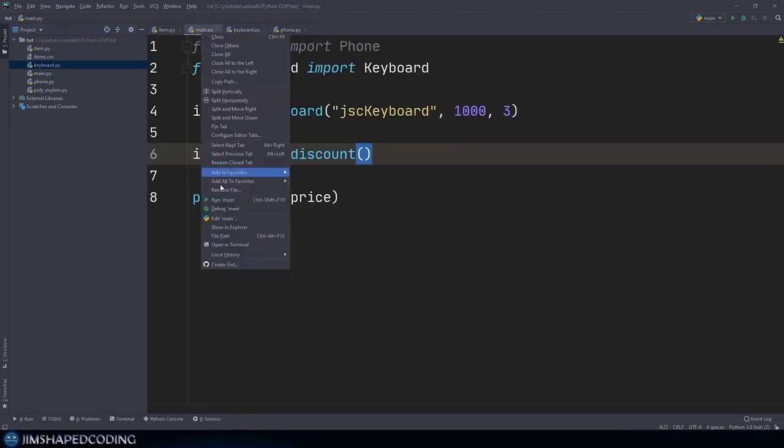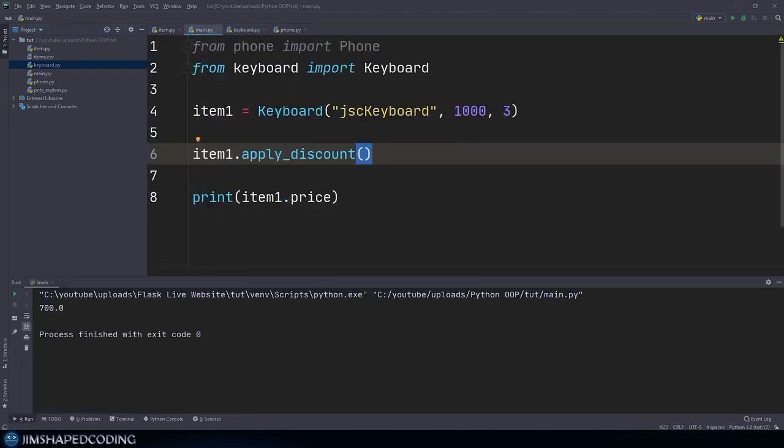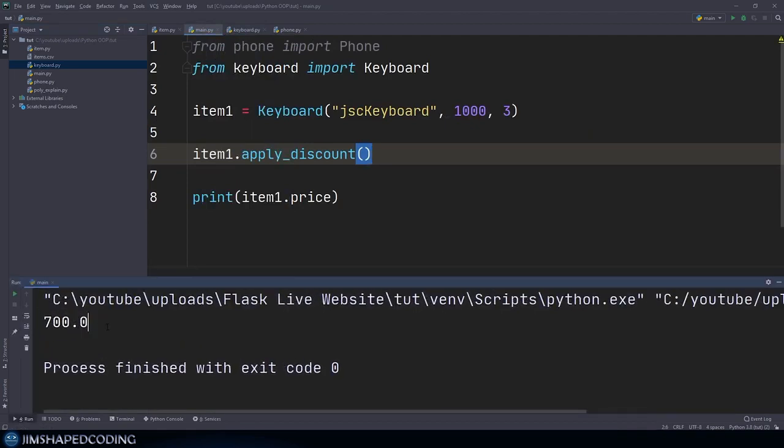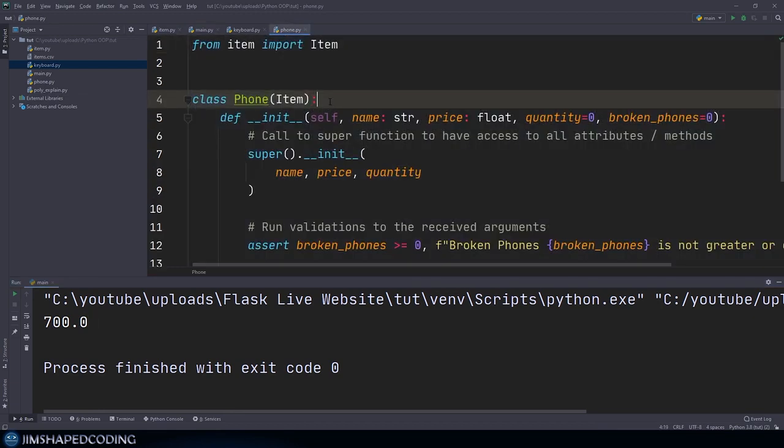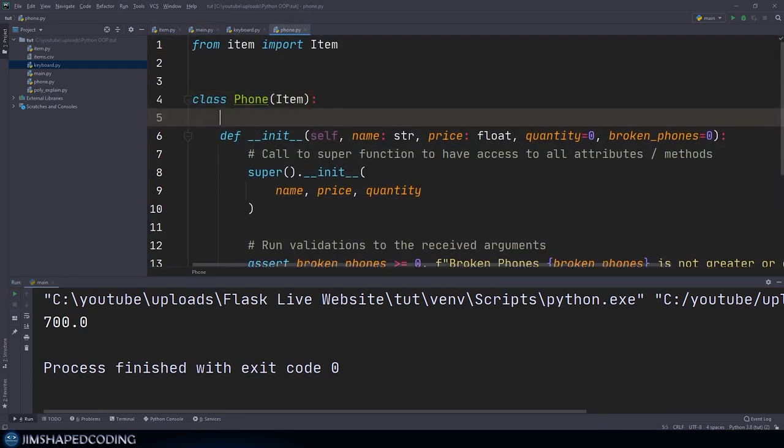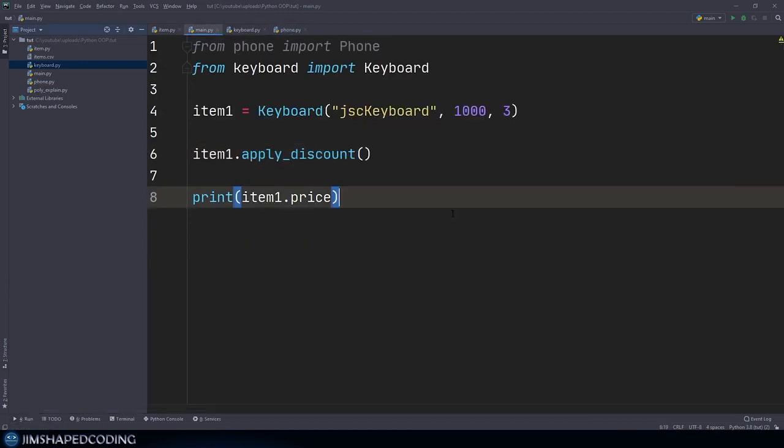If I was again to run the main.py file, you can see that the results are just as expected. We see 700. So that is the beauty behind inheritance and polymorphism together. And the same will go for sure if we were to decide that we'd like to have a 50% discount. It will only take me going ahead and saying pay rate is equal to 0.5 and that's it. So I hope that you understand polymorphism a bit better now.